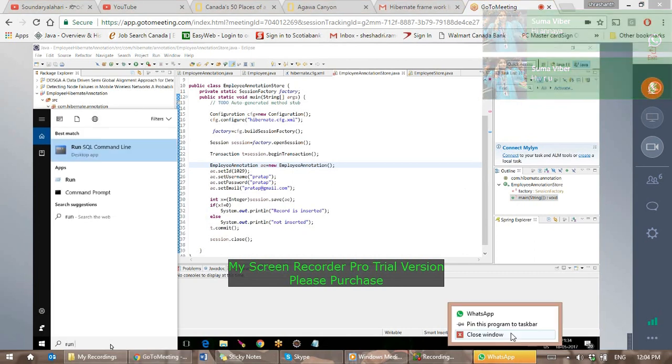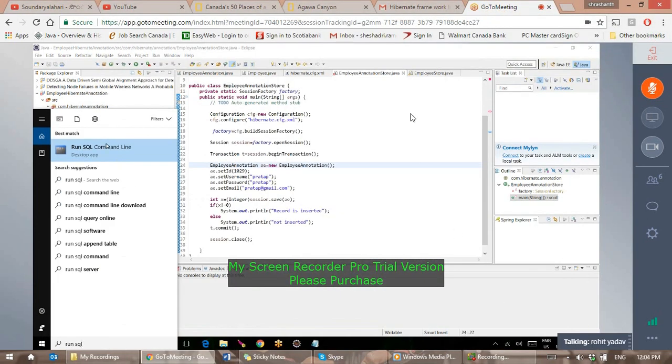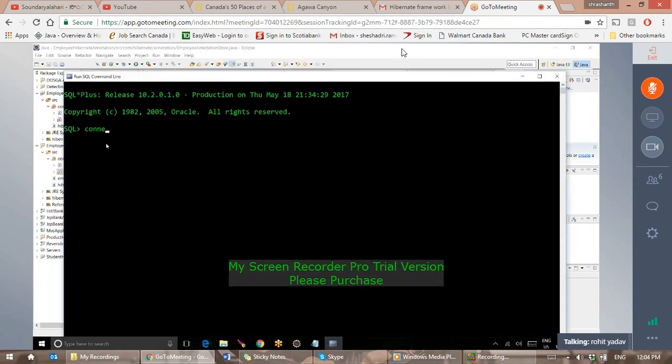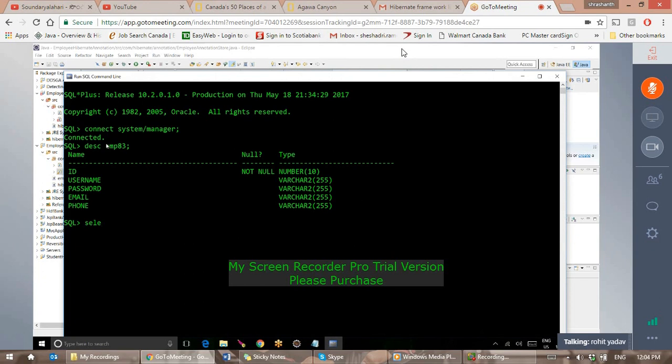So run SQL command line, connecting with the database system by manager. And I need to describe this EMP83. I'll delete the records, delete from EMP83. 3 rows were there, I've deleted the 3 things.